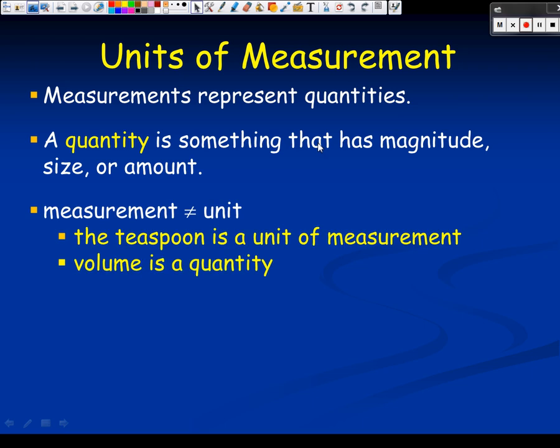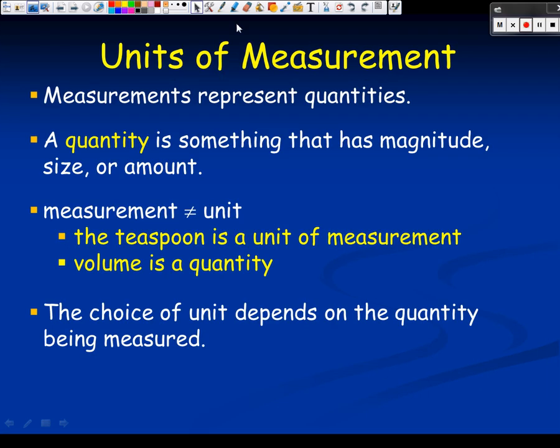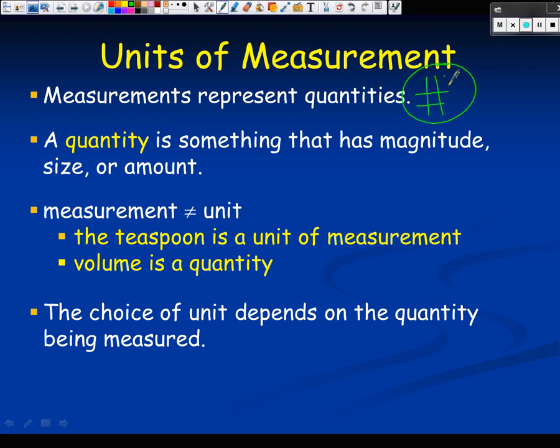So measurements represent quantities. And what are quantities? Quantities are numbers. So if you did not write this yesterday, make sure you write this. Quantities are numbers. So if I ask you to start cooking me something, or if I ask you to go buy me something, do I have to tell you an amount for you to be able to do that? Sure, absolutely. But is it also important that I tell you a unit on that amount? Because if I said go buy some Coke, how much? What if I said go get me 3 of them? 3 what? 3 cans, 3 bottles, 3 cases, 3 what? Okay, you have to give me a unit on the end of that to make it make sense.